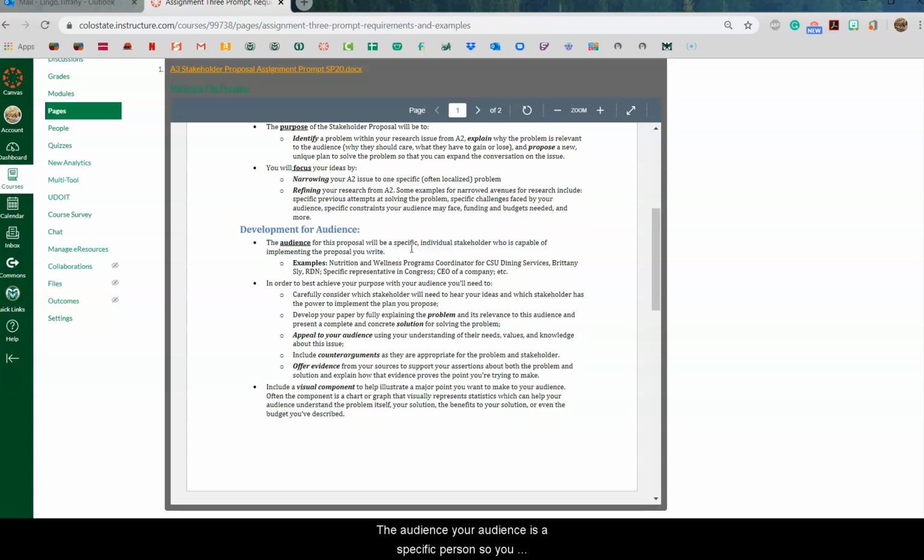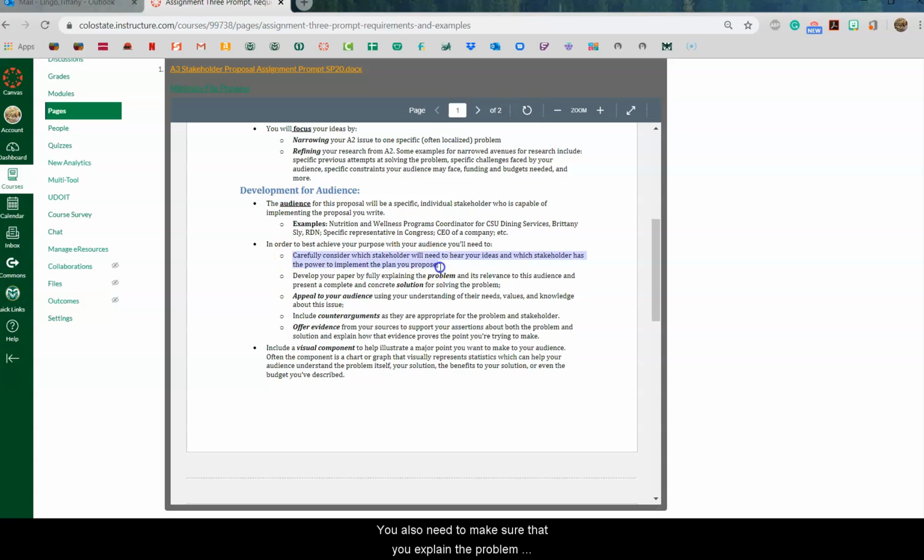Okay, so the audience. So your audience is a specific person. So you think of it as someone who you could literally send this to, and I will provide you extra credit if you do send it to the person you write it to. So for example, if you were to write to Elon Musk, because he's the CEO and creator of Tesla, right? You would be directly sending it to him as CEO, right? And so you'll have to find a way how you contact him. What are ways that he's tried to solve the problem? Maybe you're writing about electric vehicles, right? And so start brainstorming who you think would get this proposal, okay? Who would you send this to?